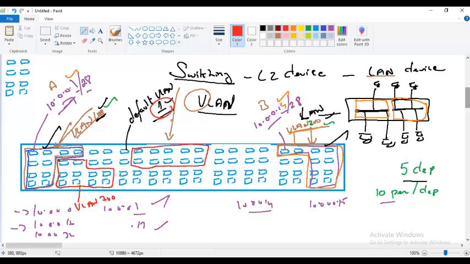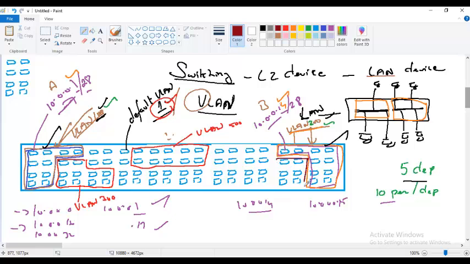You see, all the other blue ports which are not in any other colored rectangle are still in VLAN 1. Now I'm going to take another 10, maybe here 6, 7, 8, 9, 10. That is in VLAN 400.